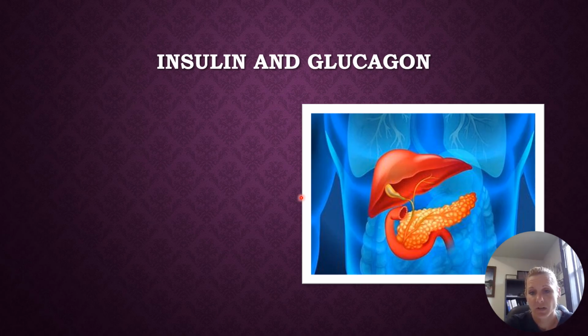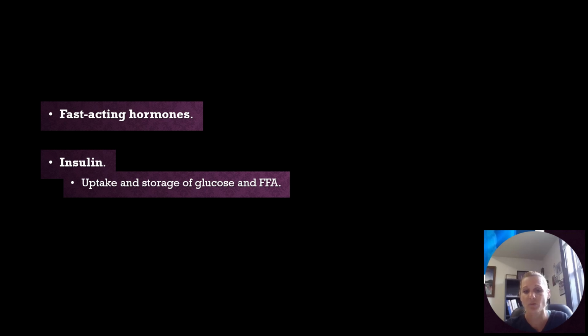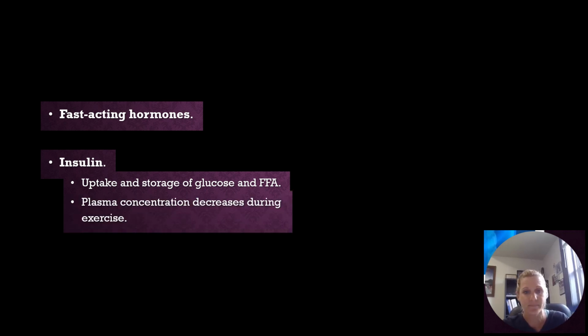When we think about the pancreas, which you can see here, this yellow section, there are two important hormones to mention as they relate to metabolism. So we have insulin and glucagon, and they are going to work in opposition. These guys are opposites. Okay? They are also both fast acting. Insulin's job is to help us control blood sugar. So is glucagon's job, but basically insulin is going to be released when we put a bunch of sugars into our blood. So for example, every time you eat, you're going to have insulin release, and that's going to help us get those sugars from the bloodstream into storage or wherever we need them to be used. Okay, so they're going to help us uptake and store sugars and free fatty acids.